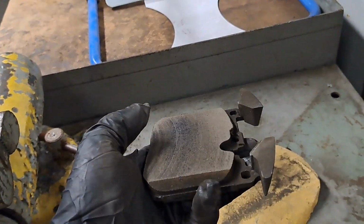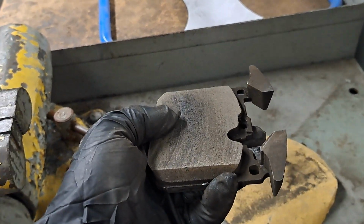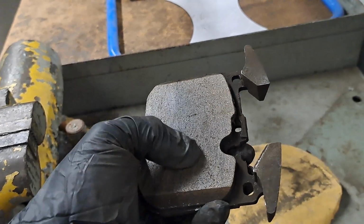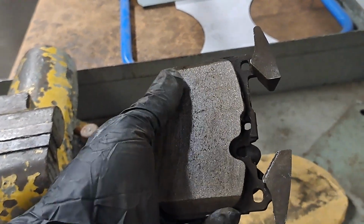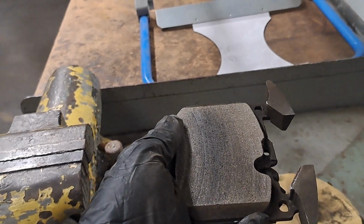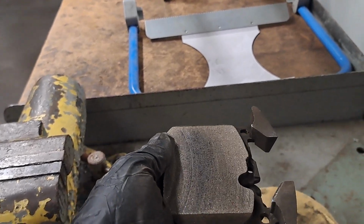If you don't, this is the problem. The high spots on the pad will touch the rotor. The low spots won't, so therefore all the center of this brake pad would not be touching the rotor. You'd get no friction and your stopping distance would be horrible. The customer would be complaining, you know, my car doesn't stop as well.